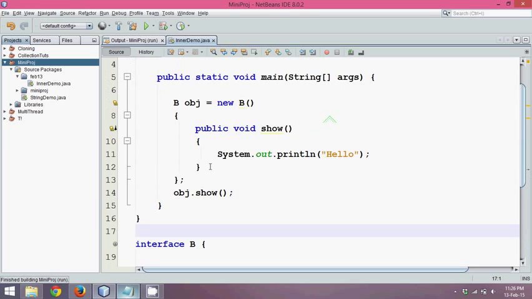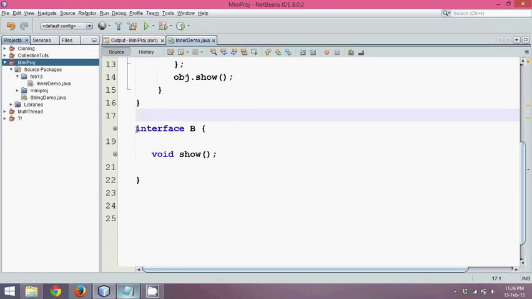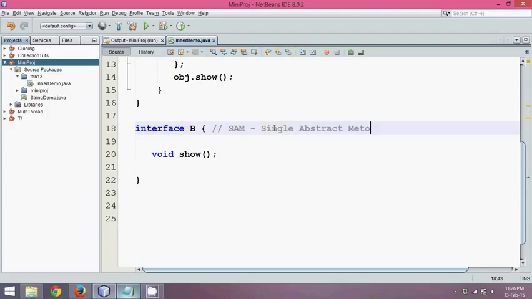Now if we focus on this code, we have an interface which just has one method, and this type of interface in Java is called SAM, which means single abstract method interface.